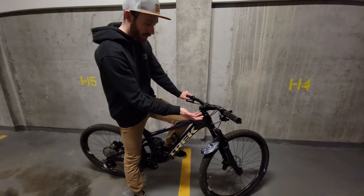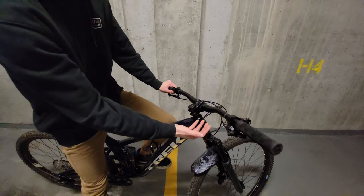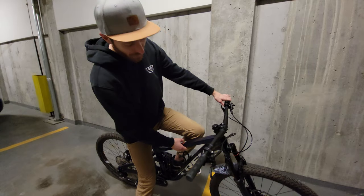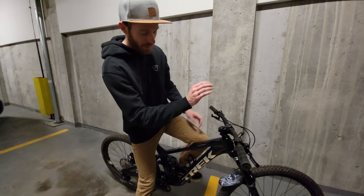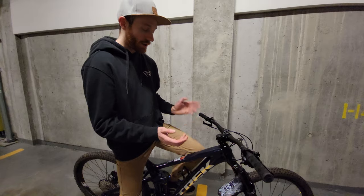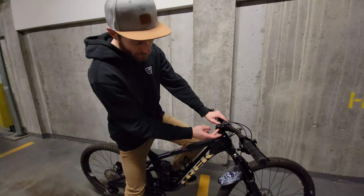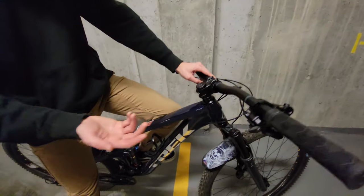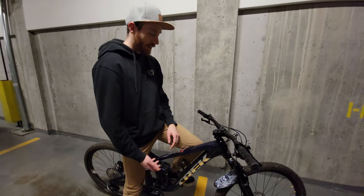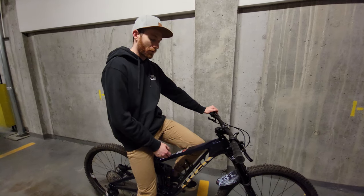It's got the knock block headset, which is kind of a pain. On a bike like this you're never going to have your bars so low that you'd be hitting your brake lever on your top tube — you'd have to have all your spacers gone. I can see needing it on a really purebred cross-country bike, but on a down-country or trail bike nobody's going to have their bars that low. Get rid of the knock block, because it's really a pain if you want to get a different stem or run different headset spacers — you have to file those things off. The headset doesn't come loose and you don't notice it when you're riding, so it's just a pain if you ever want to change stuff.